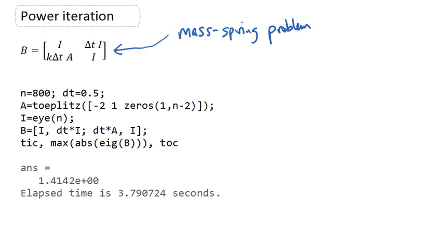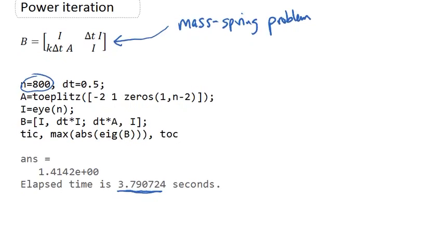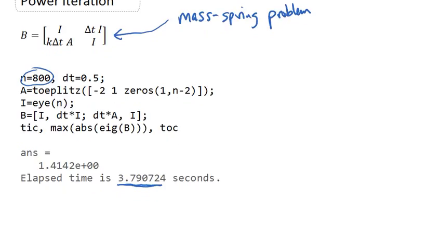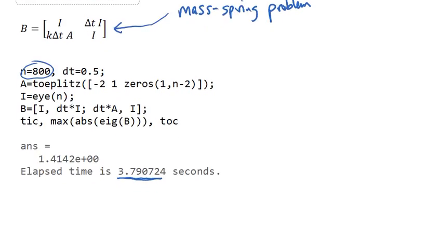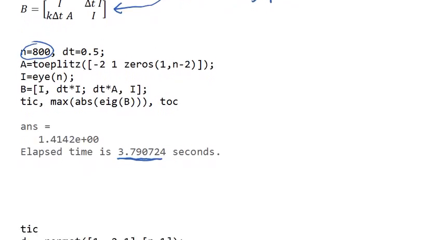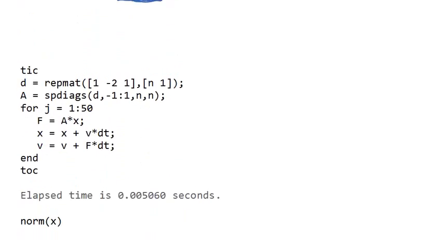So a few lectures ago, I showed how if we had 800 particles, then this computation takes a while. So almost 4 seconds here. And if n gets even bigger, of course, that time scales up like n cubed, which grows rather rapidly. Now, in retrospect, is 4 seconds a long time to wait or not? Well, you always have to ask compared to what? The whole reason we were doing this was to figure out whether the time-stepping iteration in the dynamics would be unstable. Well, it's actually faster to just go ahead and run the dynamics, especially if we're sparse aware.